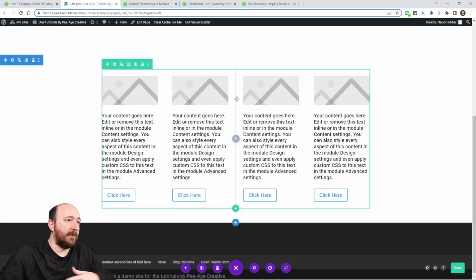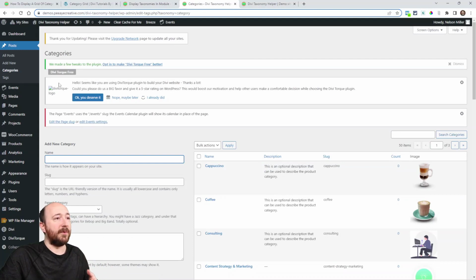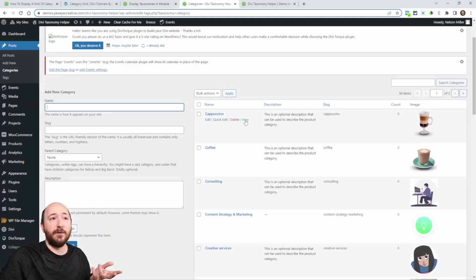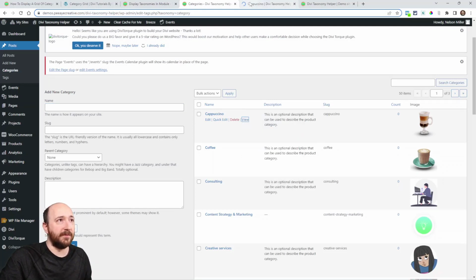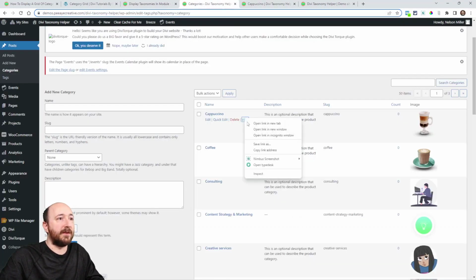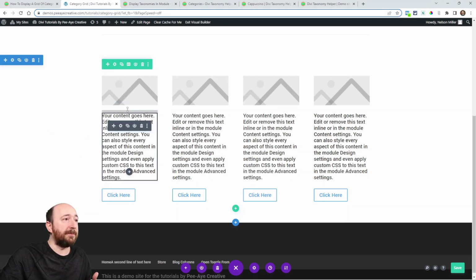You would want to go to the back end of your site. If these were blog posts, go to categories, or product categories, whatever it is. You would come back here and you'll see the view button when you hover over your categories. You could do two things. You could right click and open that in a new tab, or you could copy this link here, or just right click and copy link address, right? Either way, then you would want to go back to that grid and put the link in here. So let's say this is the first one.